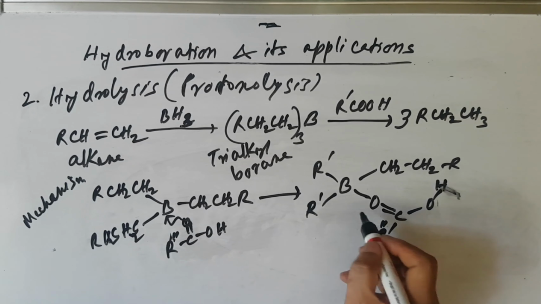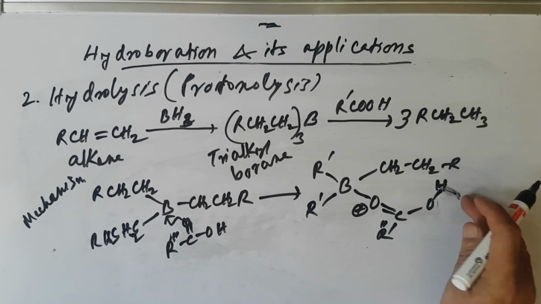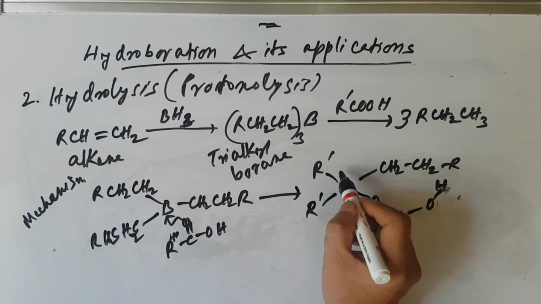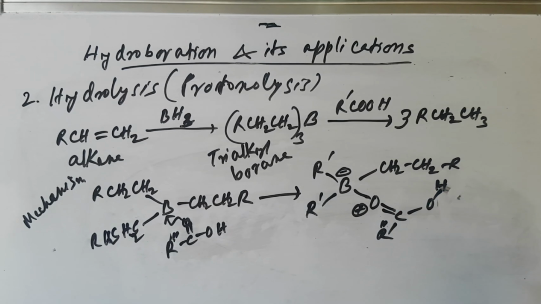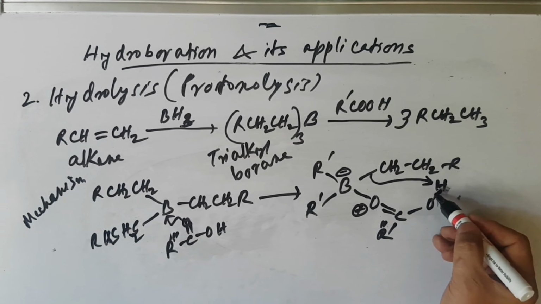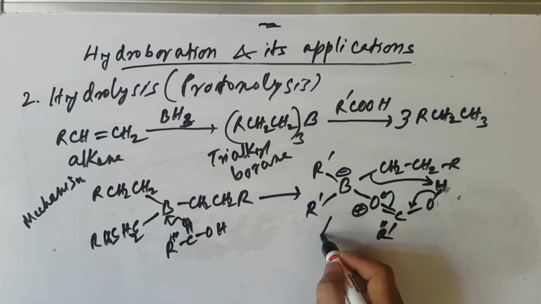Okay, so now it becomes a positive charge here. So we get this intermediate formation. Here we can attack the boron, so it becomes a negative charge here. Now pick up the proton here. So you pick up the proton. Here it protonizes, and the proton is picked up to get this one. Okay, like this. So we got this product.